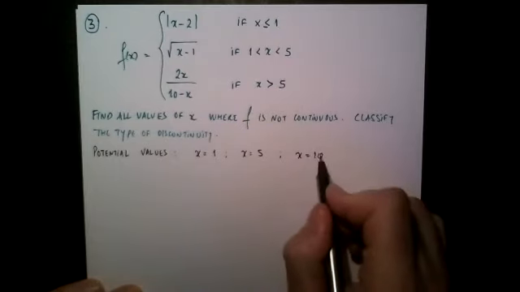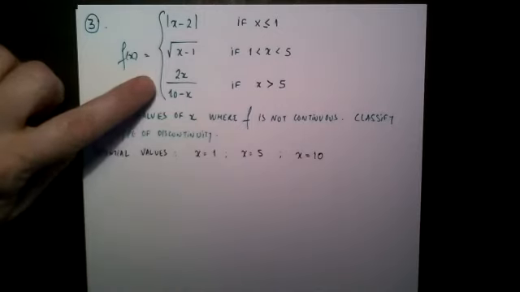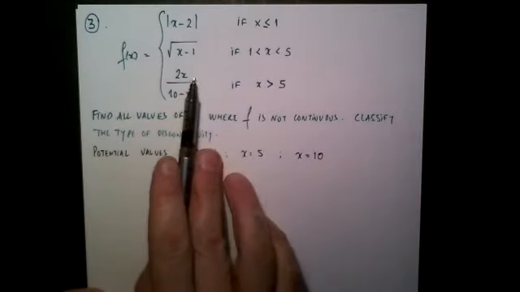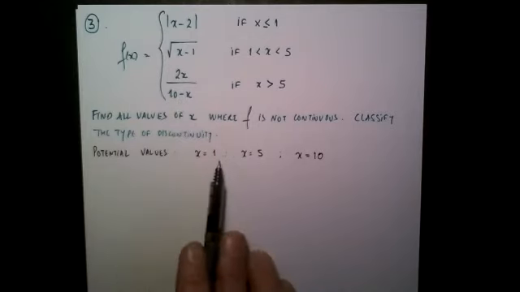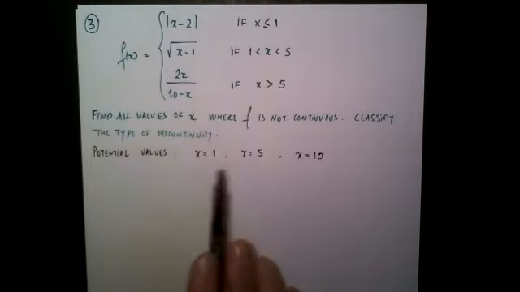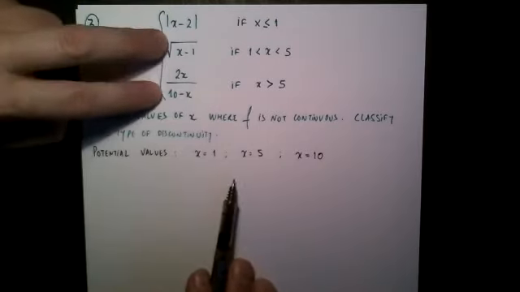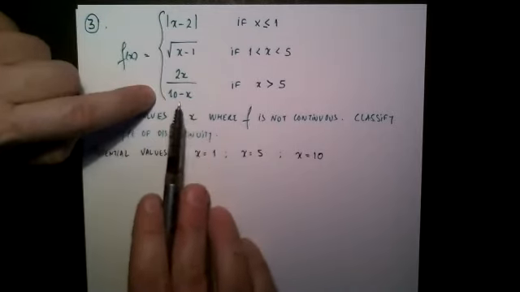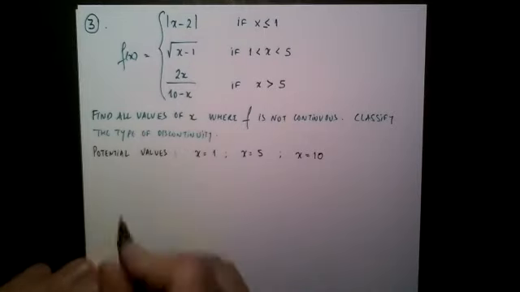You understand why 10? Because for the third function, if you put 10 in it, it's going to be infinity. Exactly, because this branch doesn't work at 10. At 10, there's a problem. So these are the only values of this function that I should really watch carefully. At 1, let's see if they connect. At 5, let's see if they connect. And at 10, this function seems to have an issue. So let's now take care of each of these.